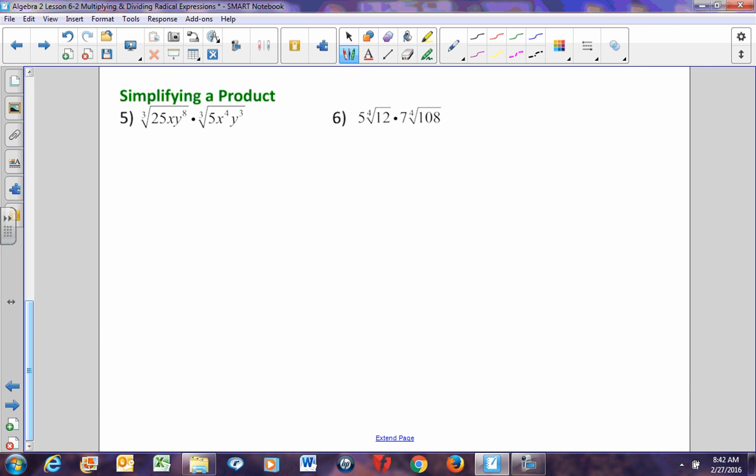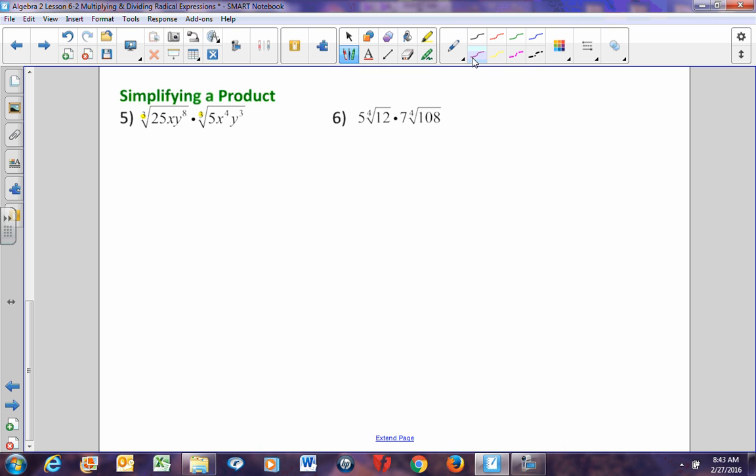All right, simplifying a product. If I have a product here and I want to simplify these, you can choose to multiply them first and then simplify them, or you can simplify them and then multiply them. This is what I do. I look at this and I say, well, can I simplify it to begin with? Do I have the same index numbers? I've got a 3 here and a 3 here, so yes, I have the same index numbers, so I can simplify these. That's the first thing you should always look for.